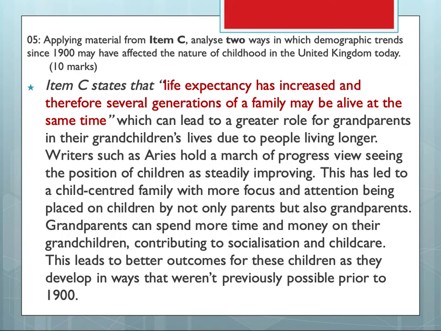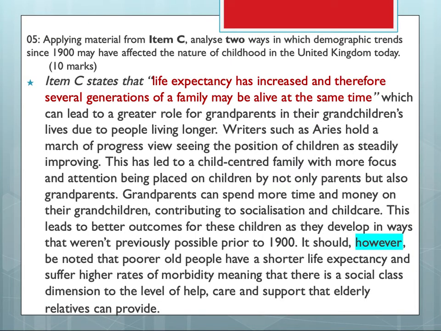We can see a clear link back to the time frame of 1900. As I said, be careful with these sorts of questions and acknowledge the historical context. 1900 means that anything about industrialisation is not going to score because that's pre-1900. This last sentence provides us with a good example of what is referred to as in-context evaluation. That is, it's not learnt or bolt-on, but it's explicitly relevant in the context of this question.